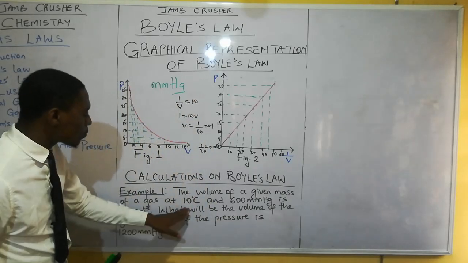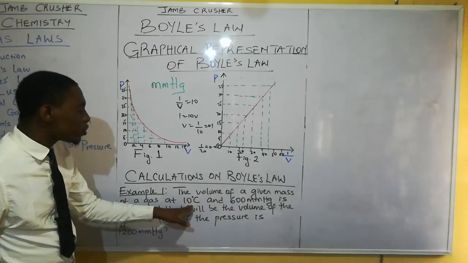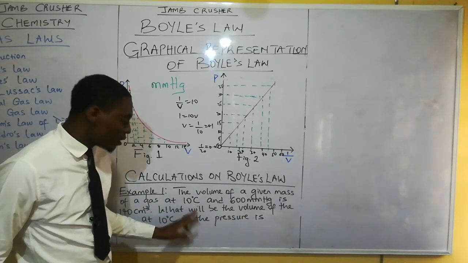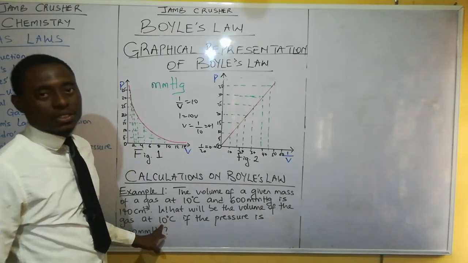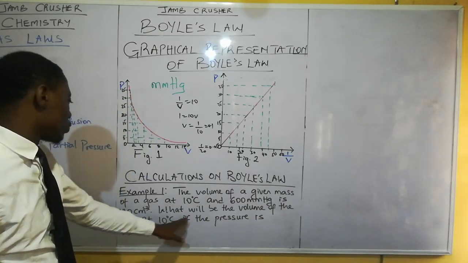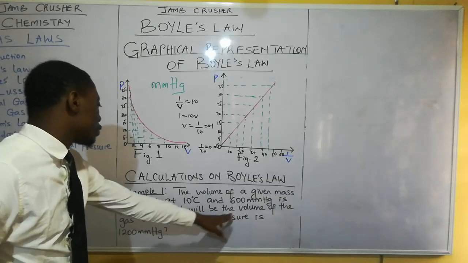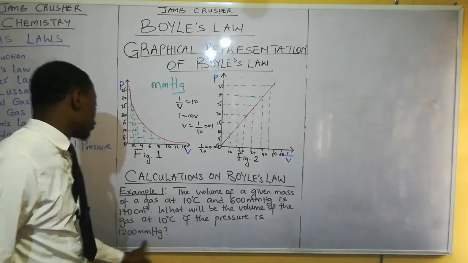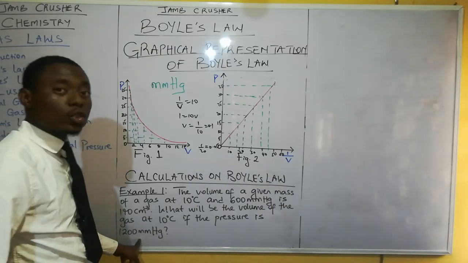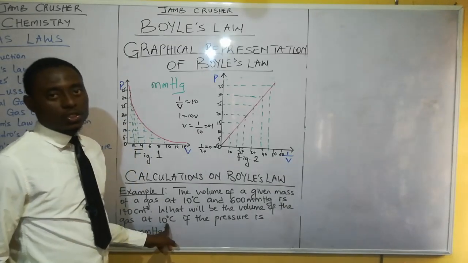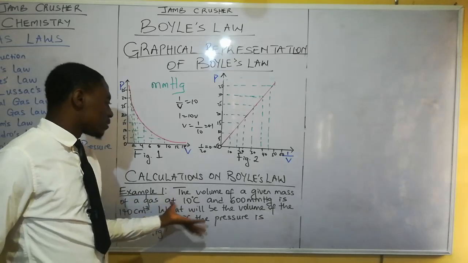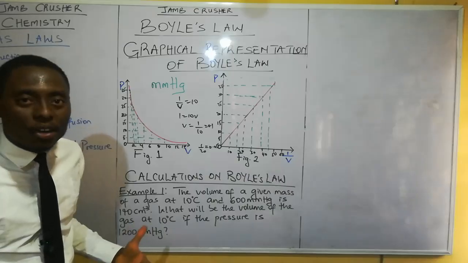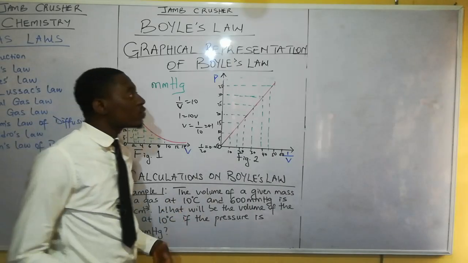So if you look at this question, 10 degrees Celsius was the initial temperature of the gas. The final temperature of the gas is still 10 degrees Celsius, after you have done what? What will be the pressure? The pressure was doubled: you have 600 millimeter of mercury, and they are now asking what the pressure will be at 1200 millimeter of mercury, meaning you have doubled the pressure, but the temperature did not change. So it is safe to say that temperature is kept constant, and this particular question illustrates Boyle's law. Now let's solve the problem together.